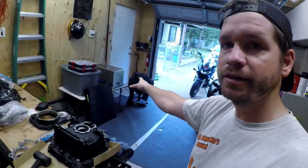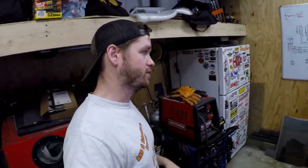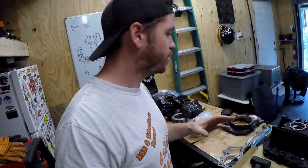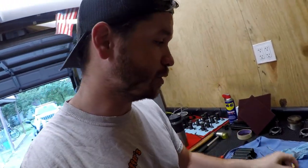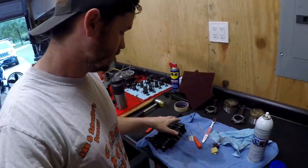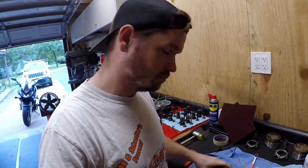I got the ultrasonic cleaner heating up so we can continue to clean these and do the valves, and it's just a long process. What I'm working on today in between everything is Scotch-Brite, toothbrush, picks and whatnot, and then some foam cleaner, just getting all of the old grease and grime off of some parts before I paint them.